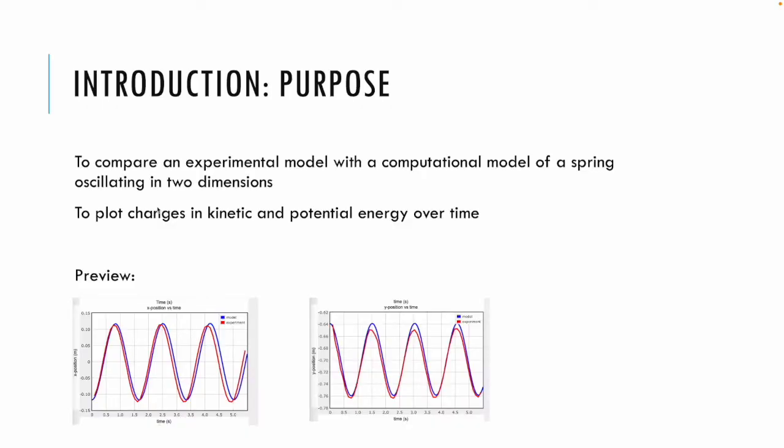So the purpose of this lab was to compare an experimental model with a computational model of a spring oscillating in two dimensions. We also plotted the changes in kinetic and potential energy over time, as well as the changes in total energy. And here is a quick preview of how the two models ended up matching up.